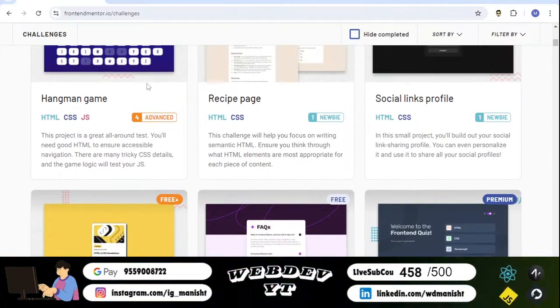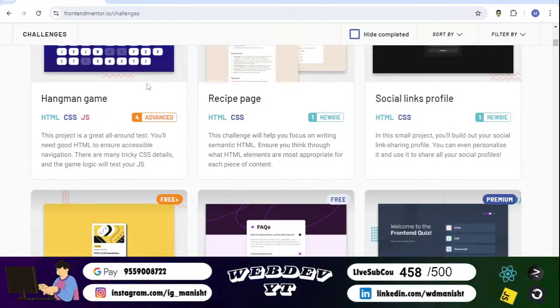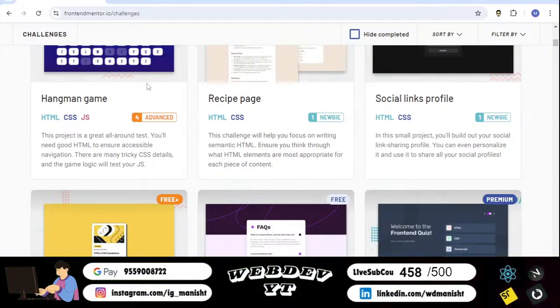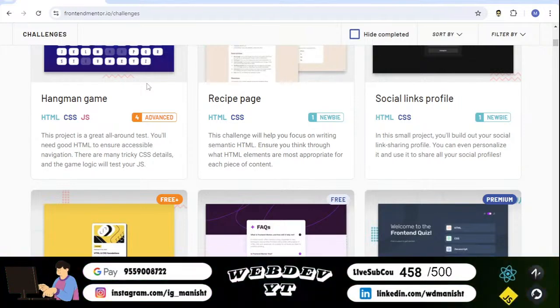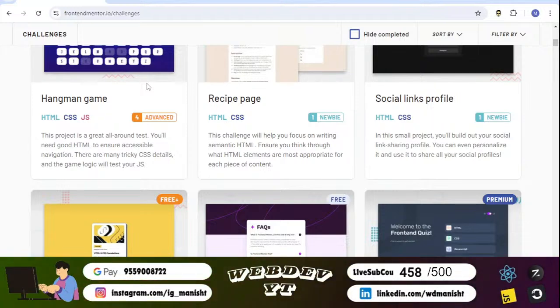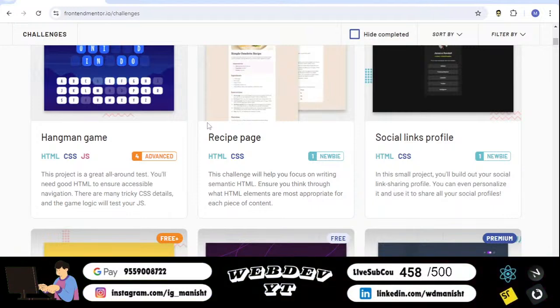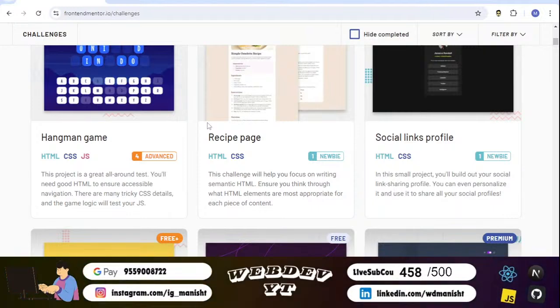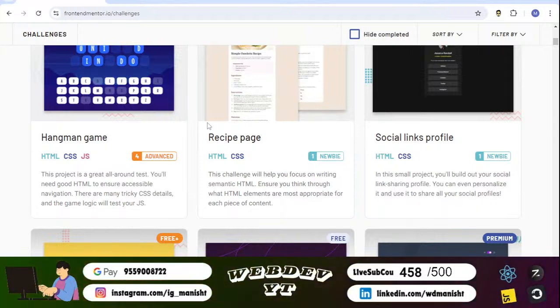It's not restricted to solving the challenge in React. You can solve it in any language you feel comfortable with. Currently, I am trying to enhance my React skills, so I am solving this challenge using React.